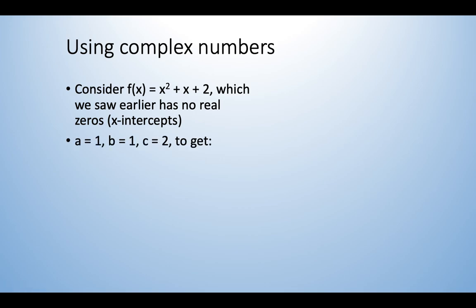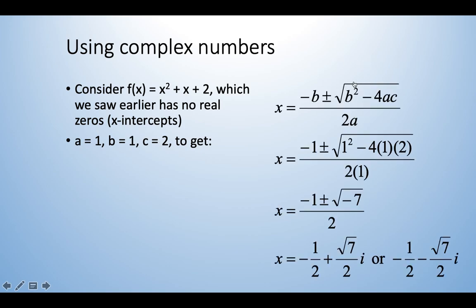Using complex numbers. Now see, in our previous math, we tried to break it down, and there was no answer. But if we use our quadratic formula, minus b plus minus square root of b square minus 4ac, divided by twice a, this is our formula for finding the roots. So you see a, b, c: the value of a is 1, value of b is 1, value of c is 2. If we put it here, then after simplification it is some simple calculation. See, 4 into 1 into 2, that means 8. 1 square means 1, so 1 minus 8 equals minus 7. Normally we used to write here undefined, square root of a negative number, so we cannot do it. But as we introduced the imaginary number, now we can do it, okay? Because now we have square root of minus 1 equal to i, then root 7 we can write here.